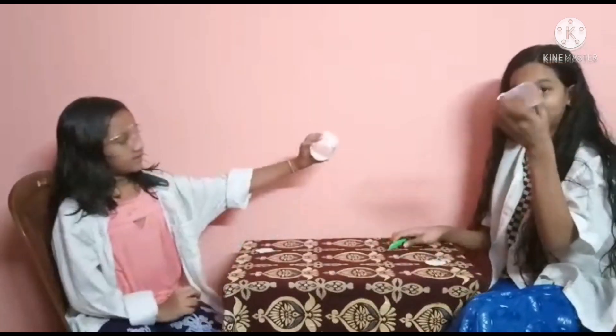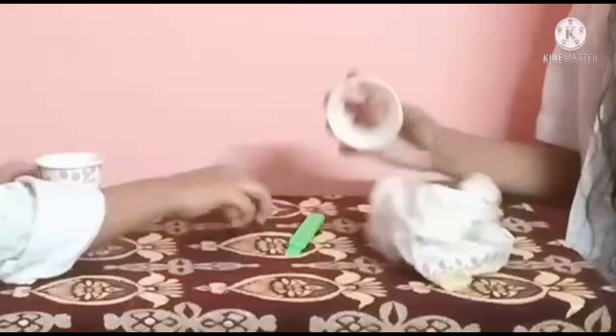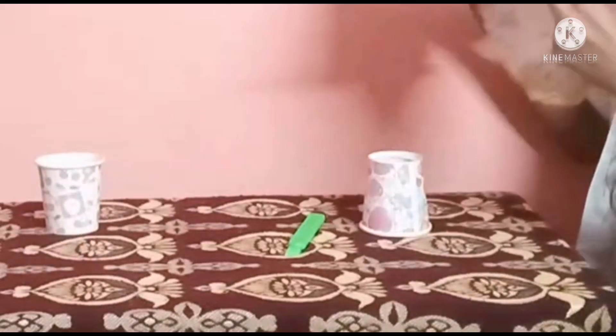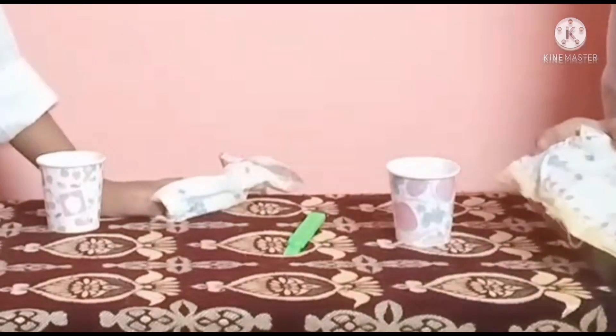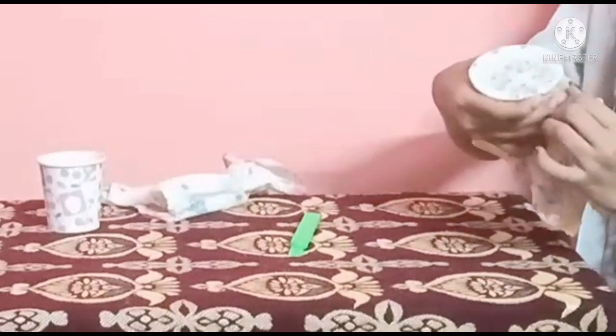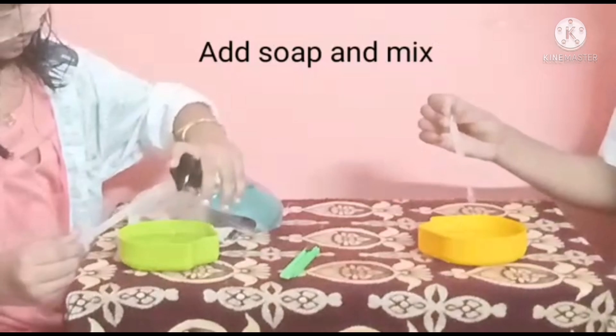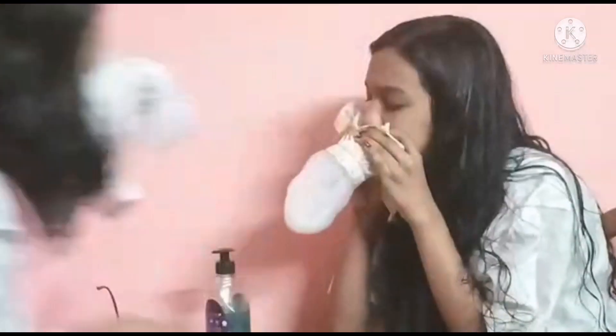So now I am just going to cut the closed bottom area of the plastic cup and we are done. After cutting this hole, we should blow through that hole and cover it with a handkerchief. Now all we have to do is cover this handkerchief on the bigger part of the paper cup, put it there and secure it with the rubber band. It's pretty easy. Take a bowl big enough to dip the cup in and add some soap and mix it using a dropper or something. Now just gently blow through it and watch the magic happen.